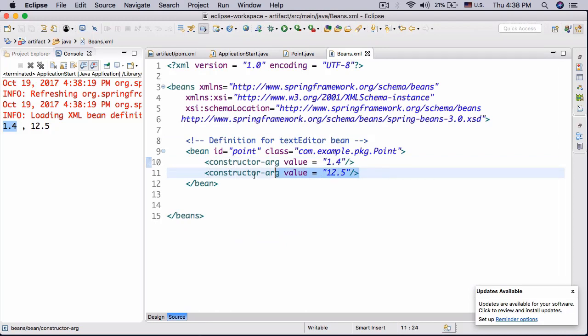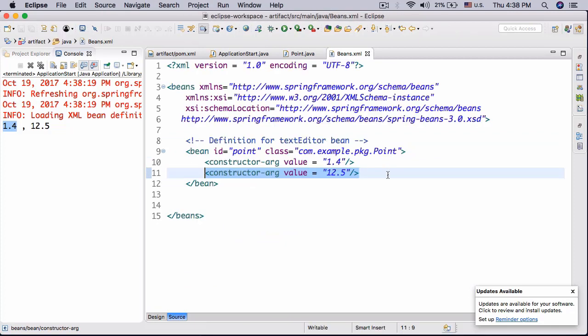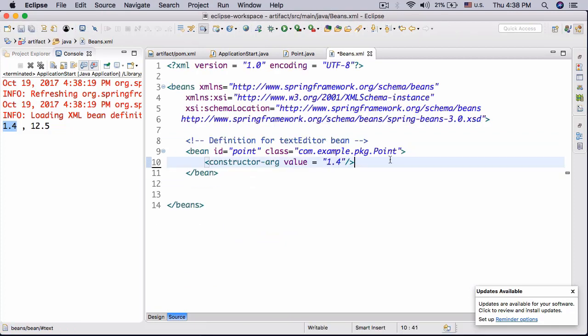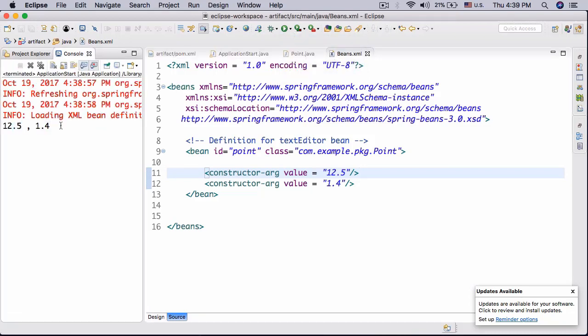Since we get 12.5 second, in that case, it puts it into the second constructor input that we specify. So if we change the order of them, in theory, we should now get 12.5, comma 1.4. Yeah, there we go, 12.5, comma 1.4. So in that case, it'll just do it according to the order of the inputs.